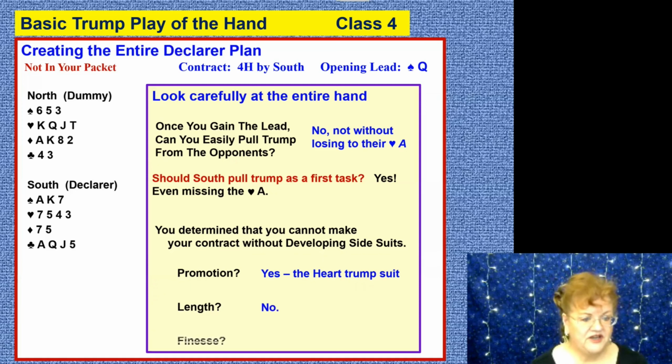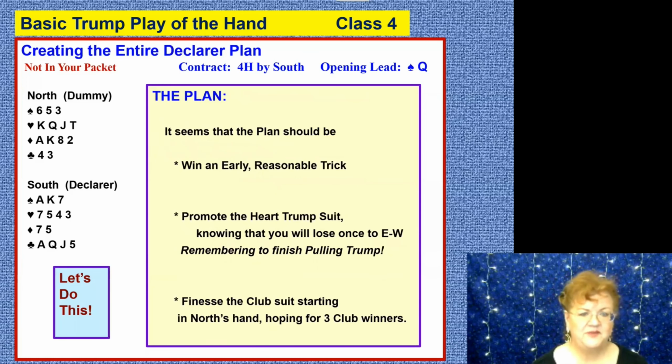All right, the third technique is the simple finesse. Do you have a simple finesse? Now look carefully, because I think you do. I think your club suit has the possibility of creating extra tricks through a simple finesse. You are missing a middle card in an honor sandwich. All right, so here's what I think we ought to do on this hand. It seems we want to win an early reasonable trick. We want to promote the heart suit, forcing out their ace, and then remembering to pull all the rest of the trump when we can.